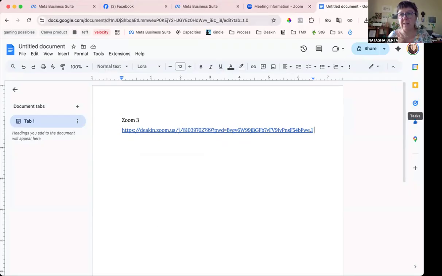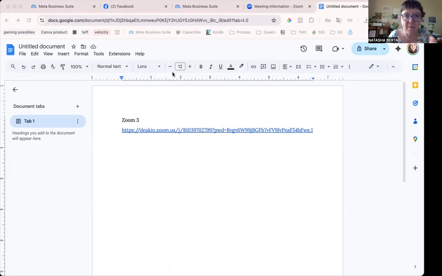And what's even easier if you have a Mac is you can create a keyboard shortcut. So I just have a little look in here, shortcut. I'm looking for keyboard shortcuts and I'm going to make a text one. I just click plus. This one's called Zoom 3 or whatever you want to call it. If you have different clients, you might call this one Natalie or Rebecca or whatever that client's name is. But maybe you want to make it a little different because otherwise every time you write Rebecca, it will automatically make this URL. Now I still have it on my clipboard, so I'm just going to paste it.